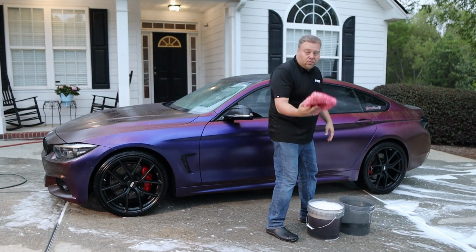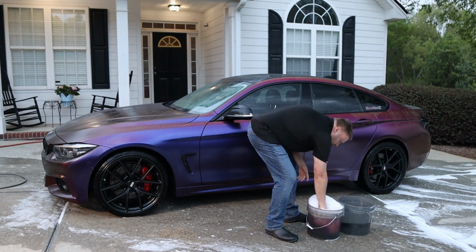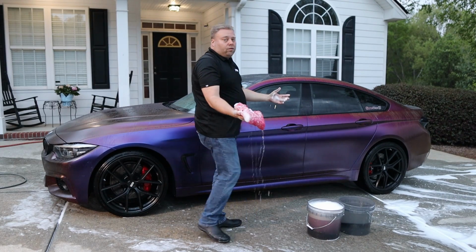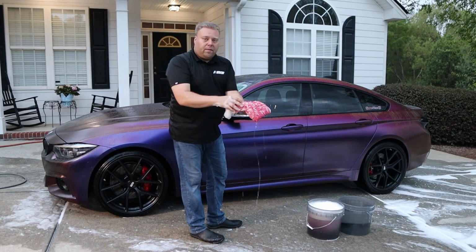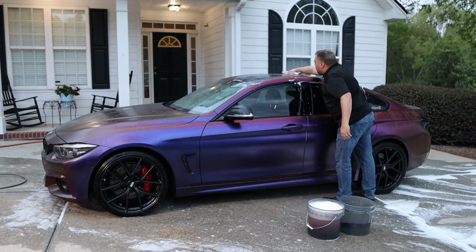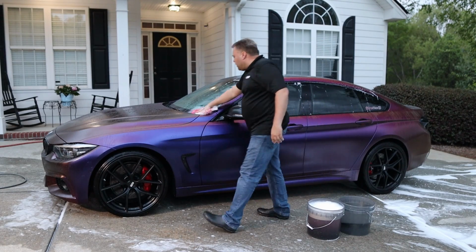First thing I do is rinse it off, get it wet. Then we go into the bucket. Now you can choose to hold the mitt or put it in your hand. Depending on how dirty the car is depends on how many panels we get. We can flip the mitt to get 2 panels and then go back to the rinse bucket. And I'm just gliding the mitt. I'm not scrubbing. You don't want to scrub.